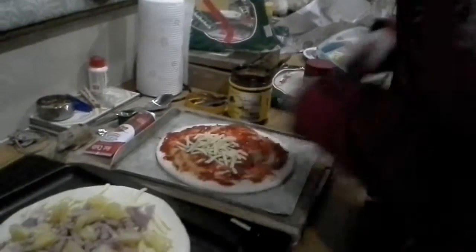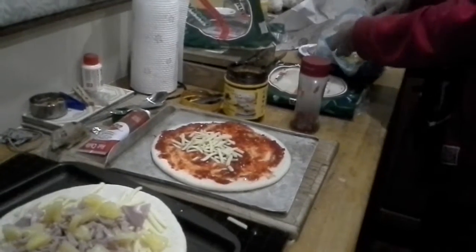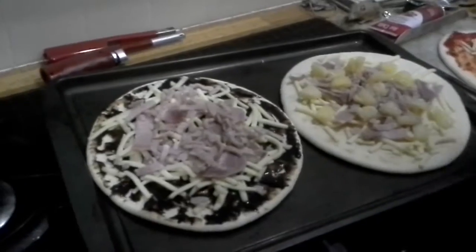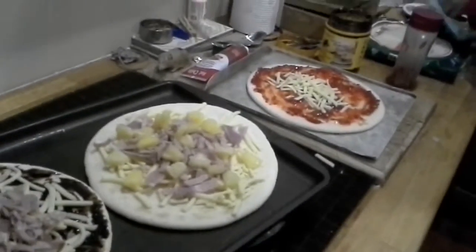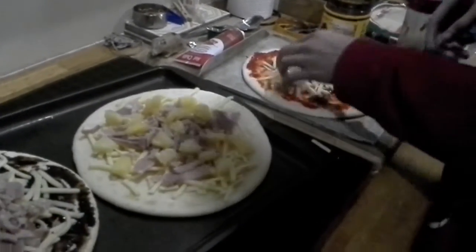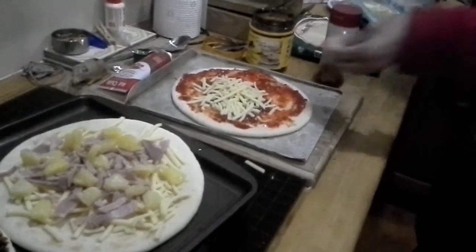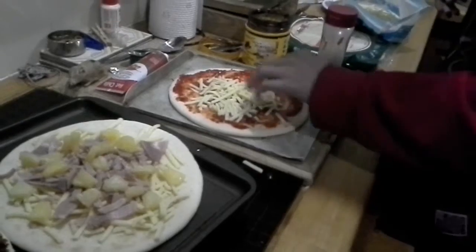This is Chester's chili pizza. We've got three different types of pizzas. We've got Tim's whatever that is pizza. Which I can't complain, because that's what I'm going for as well. I did think of getting some mushrooms. Let's do that next time.